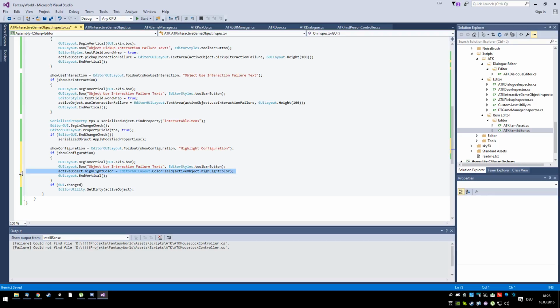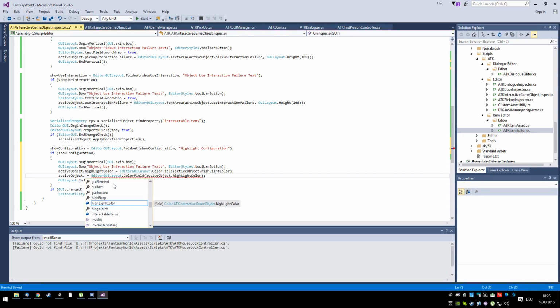And the next one is the emission color, and emission color here.